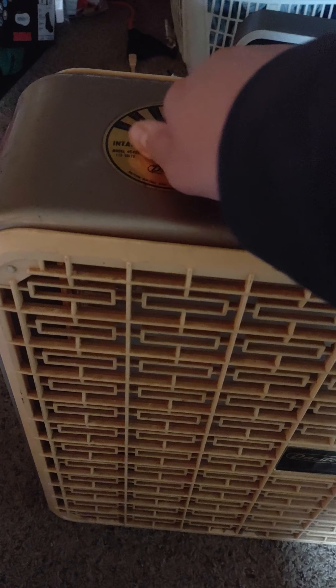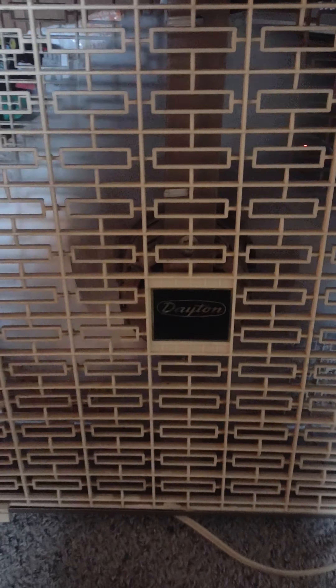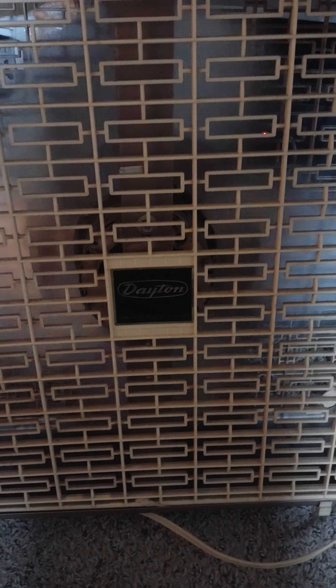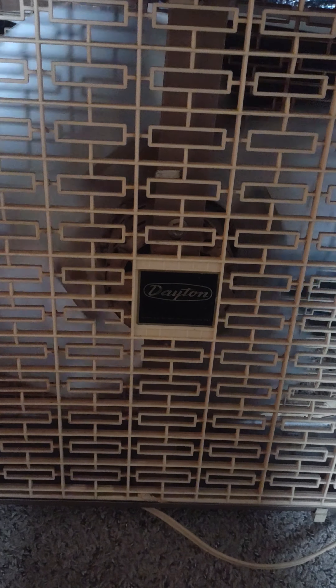Are you ready for reverse? So here's reverse — let me shut it off and flip it over. Here it is on reverse. First, I've gotta let it spin down. Some people love to see how long the spin-down time is. The fan needs to be cleaned, but it works pretty good.